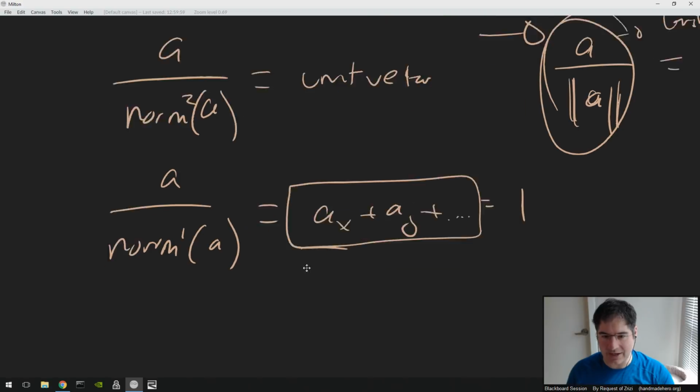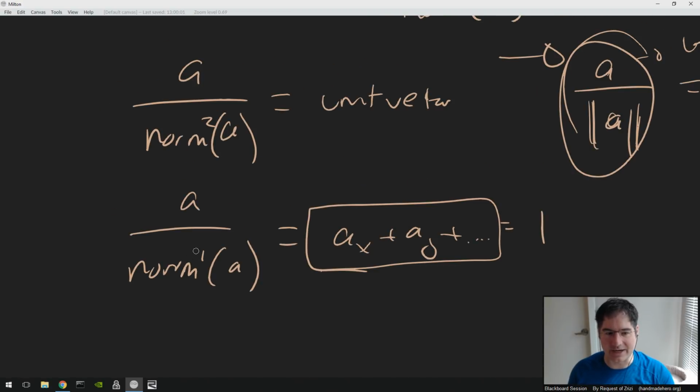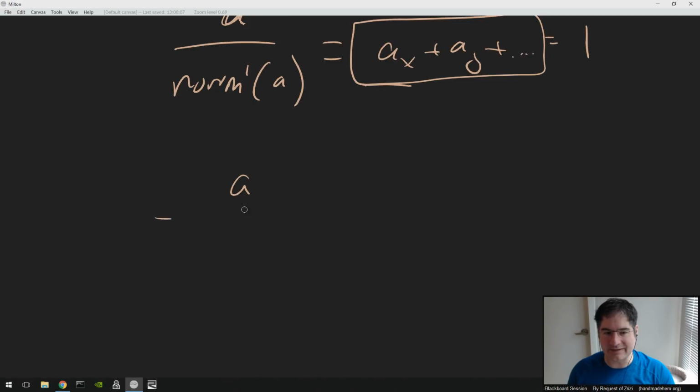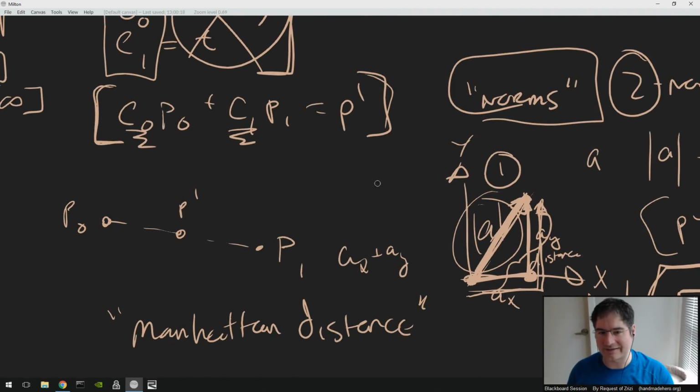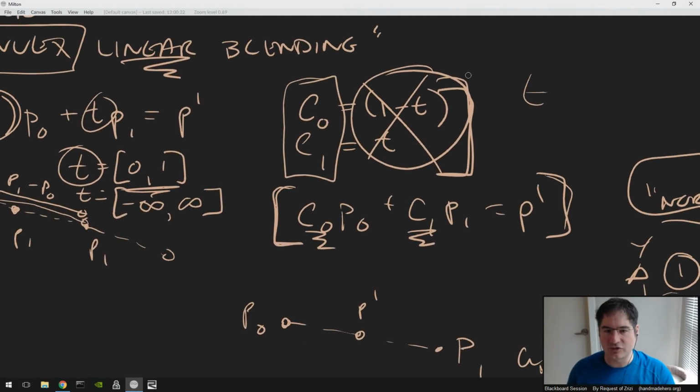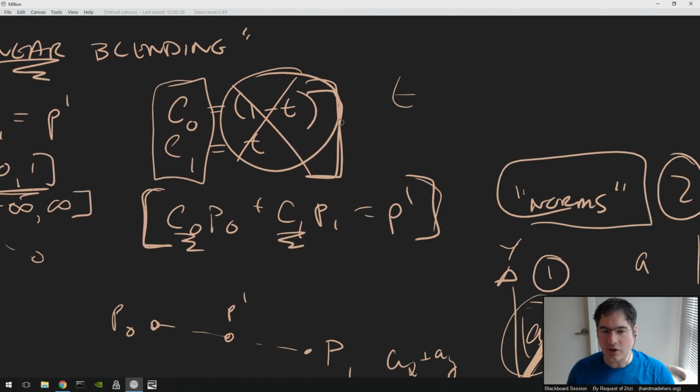And how do I do that? Well, exactly the same way I did it here. I compute the norm and then I divide the components of A by that norm. Again, super simple. It means I take A and divide it by ax plus ay plus however many components it has. So this is just a long-winded mathematical way of introducing you to all of these concepts that are helpful to kind of know where they come from, but it comes back down to understanding where this basic idea came from. It was the 1 norm.